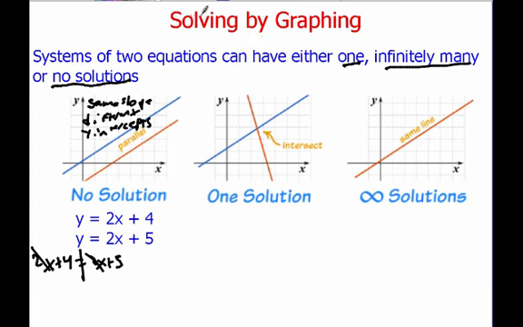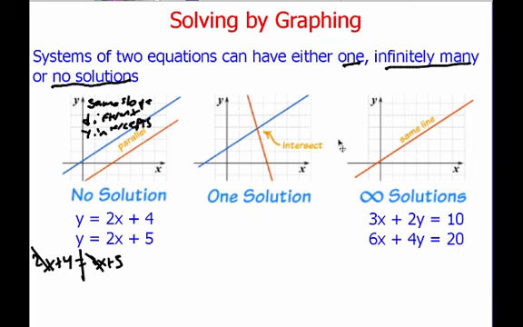Now I'm going to move on and talk about lines that have infinitely many solutions. Infinitely many solutions are lines that are the exact same line. They're equations that produce the exact same line. For example, where'd my equations go? There were some equations hiding under there. There they are. These two equations right here: 3x plus 2y equals 10 and 6x plus 4y equals 20.